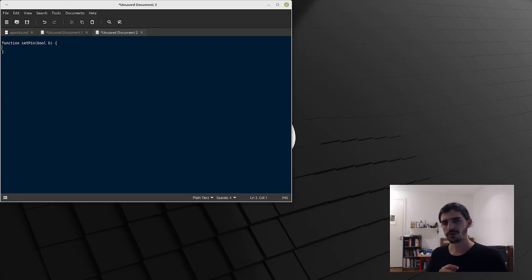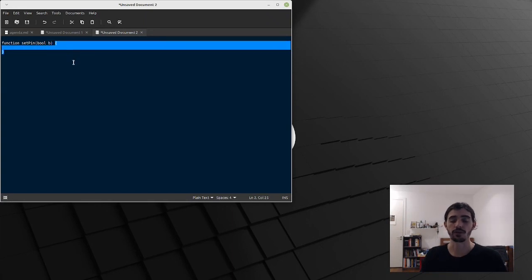So the developer of this Wi-Fi chip driver needs the user of the library to implement this setPin function, which sets the chip select pin for the SPI connection, for example. Now, the developer of the library doesn't know where this code will be running.